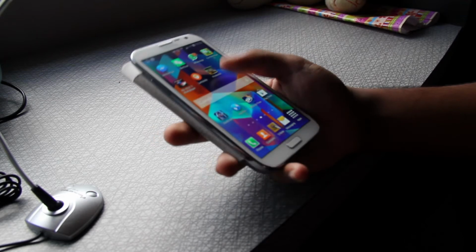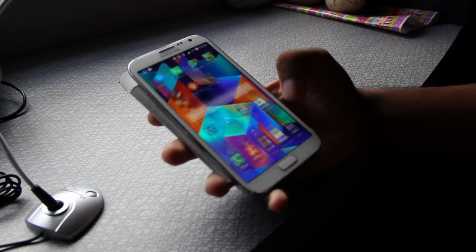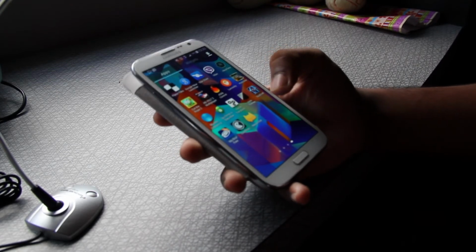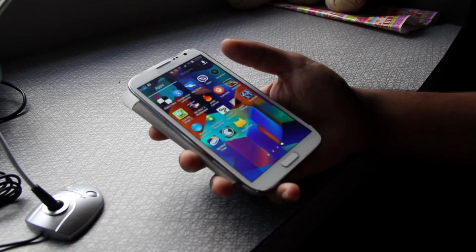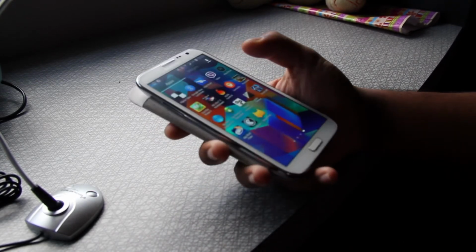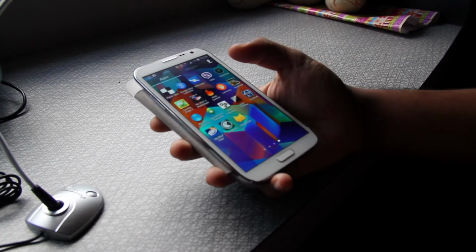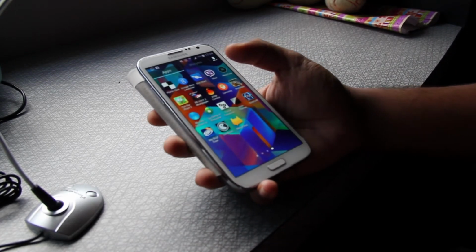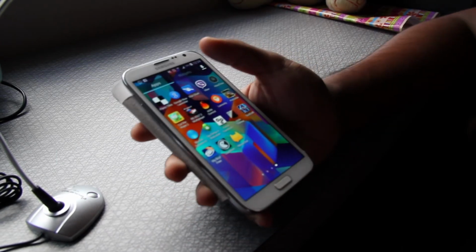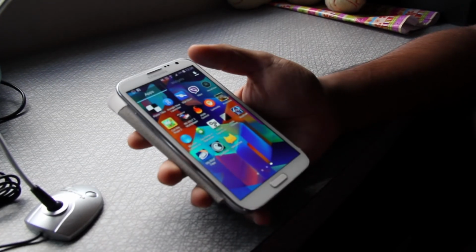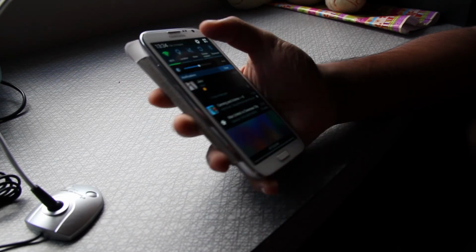So yeah, this ROM is for people who just want to go to stock. And if you really love that stock Android feeling, just download the Google Now launcher. Now it's on the store, man. That's so easy. And yeah, if your conditions are fulfilled, you can try this ROM. It's great. I mean, you don't get all the S5 theming and stuff, but it's what you need. The performance is slick and fast.